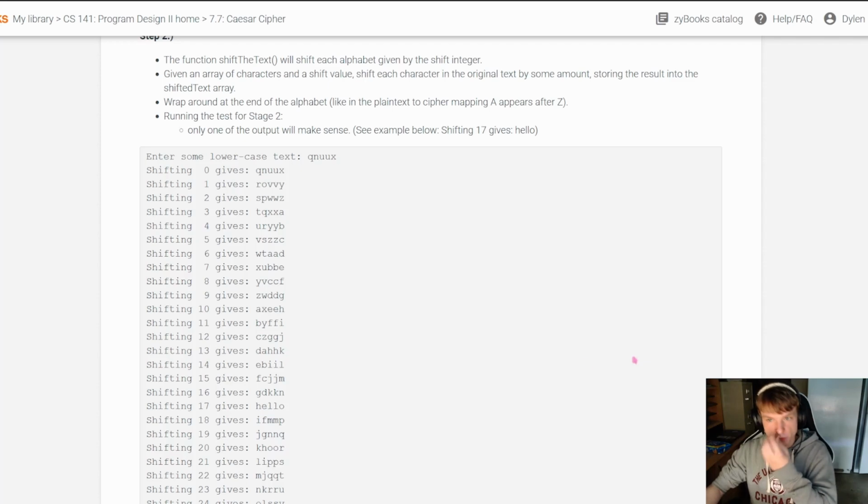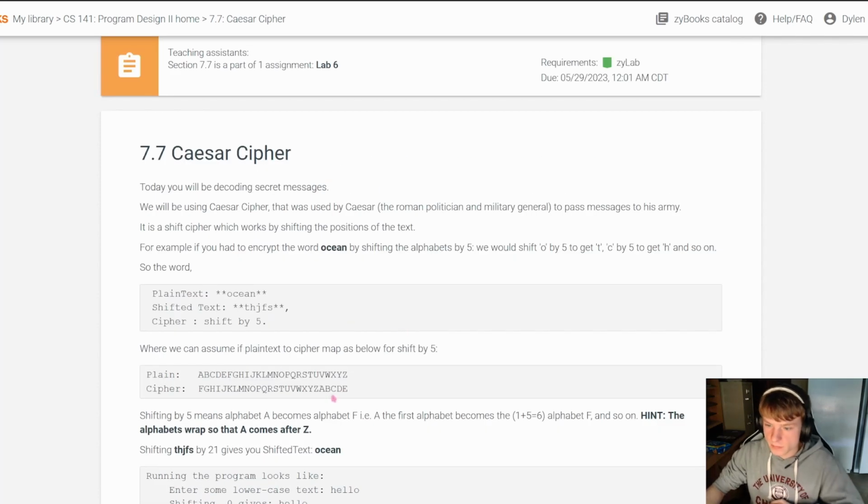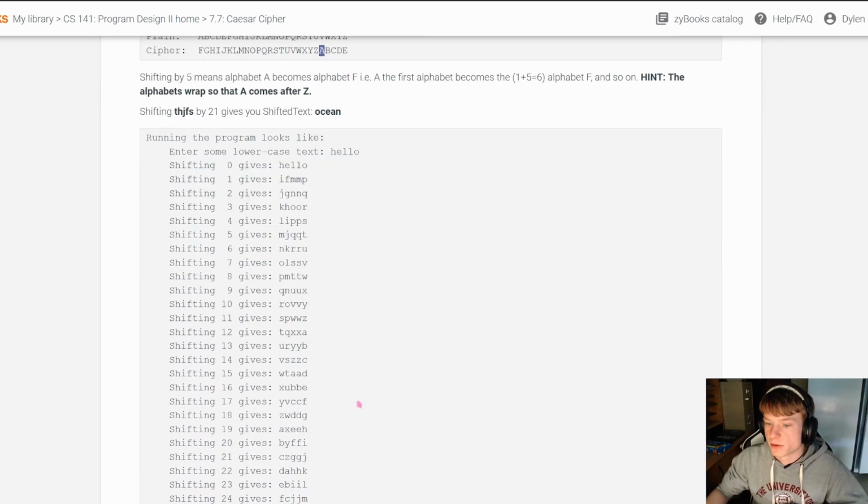Because after we get to Z with a shifted key, then we go back to A. So we're going to need this modulus operator. But if we try to take the modulus by the size of the alphabet, so 26 characters, which seems natural, then we will get an improper remainder based on the fact that we are not actually between 0 and 26.